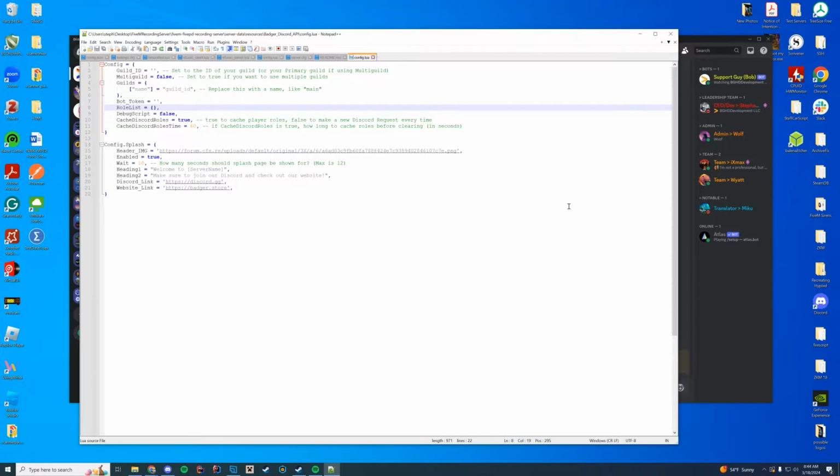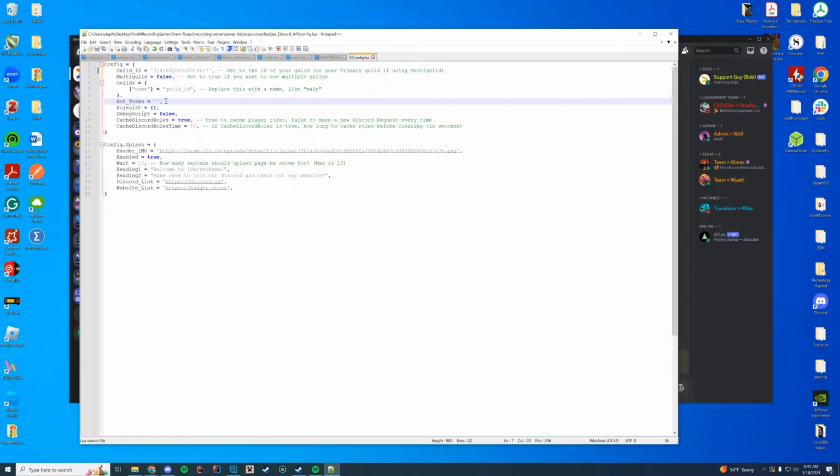Now that we have copied our ID from Discord, you can see there's two places we can put this. If we were using multi-guild, which means you have multiple Discord servers, you would put a name here for that and the ID here. We are not doing that. We only have one guild. So we're just going to place it under guild ID as the primary guild. Go ahead and save that. Now you can see there is a debug mode. If you're having problems, you may want to enable this. You can cache roles, and then you can request how often that role is cached and cleared. All of that good stuff. You can change your info for Discord and server names and stuff if you want this set up. It's up to you. You can also just disable it here.